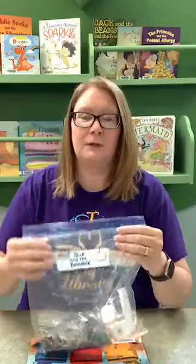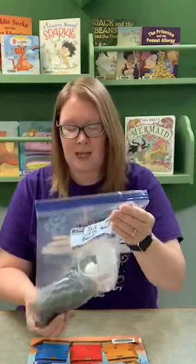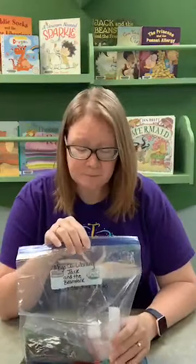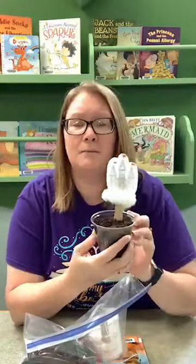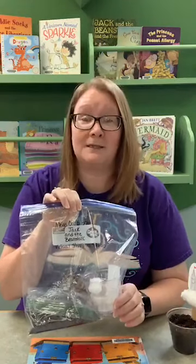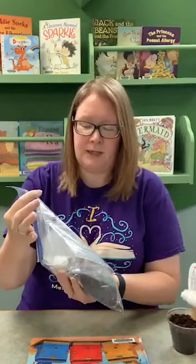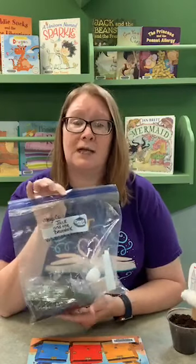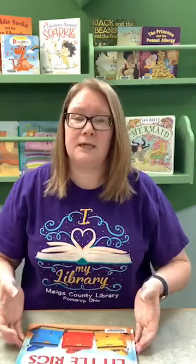When you stop in and pick it up, you'll get everything you need to make your very own little castle and beanstalk. You'll have a baggie full of soil, a craft stick, a picture of a castle to color and glue to the stick, a cotton ball for the clouds, and one little bean to plant and water and watch grow over the next month or two. Stop in sometime between now and next Wednesday here at the Pomeroy Library for your Jack and the Beanstalk kit.